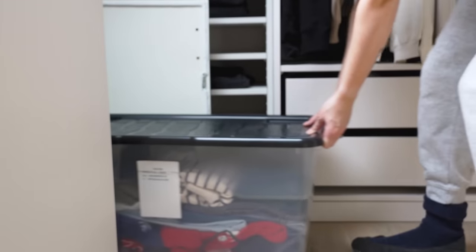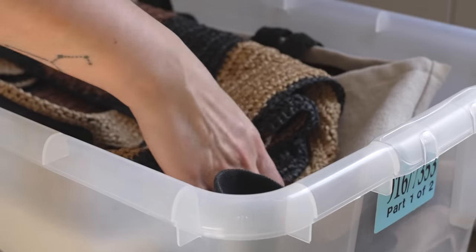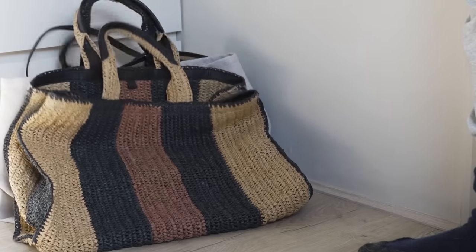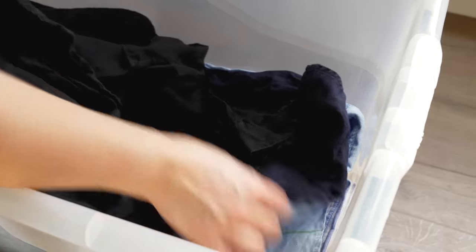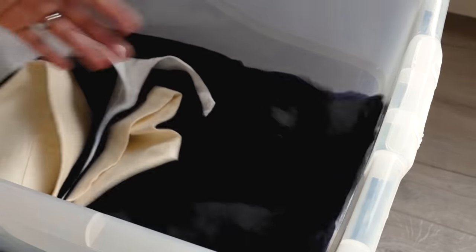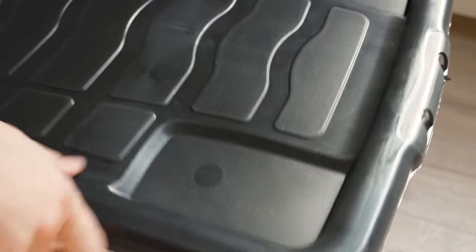Now that I've figured out where most of my categories are going to be living for the season ahead, it's time to start getting out all of my seasonal storage tubs. As I mentioned at the start, I'm not doing my usual full switchover, so not everything is going to come out. However, summer accessories like basket bags are something I use throughout spring, so I am getting all of those out and putting them to one side before I start reorganizing my bag cupboards.